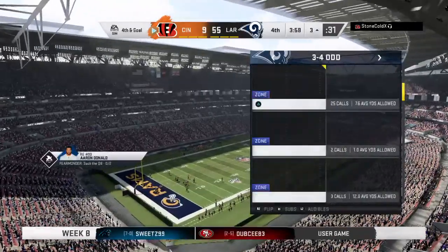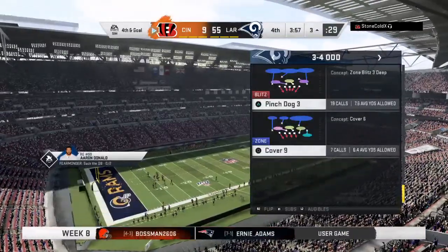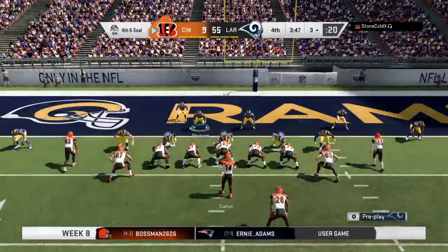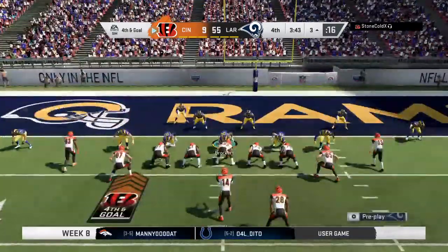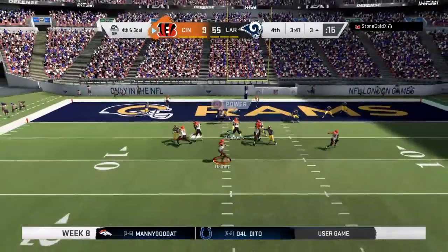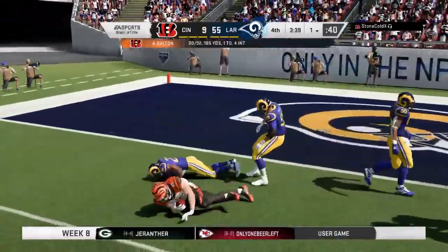Wouldn't you hate to end this with just 3 points? Doesn't it feel like during a ball game you have certain narratives going on, and there's certain drives that seem to take on just a bit more importance than others? This feels like one of those, doesn't it? To me, 3 points here, a major letdown. This is the time to go and put 6 on the board.